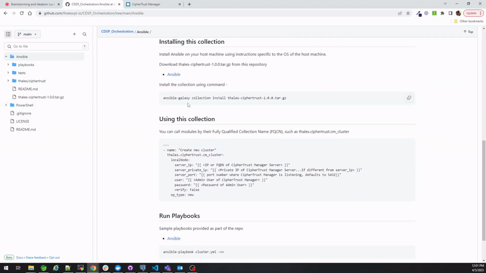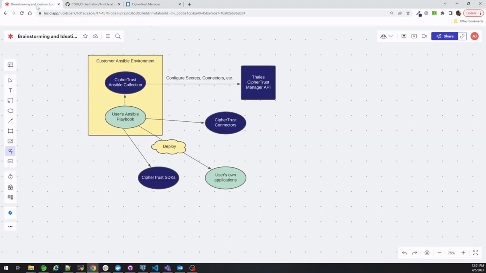And we are going to run through some of these steps today, just to let you get started with using this particular collection. Before doing it, a quick overview of how this particular collection actually interacts with different components. Assuming that you already have an Ansible environment running in your ecosystem, you can go ahead and install the CipherTrust Ansible collection as a tar.gz file, and then you can create or write your own Ansible playbooks, which can interact with this particular collection, as well as deploy some of the CipherTrust connectors or SDKs in your own application.